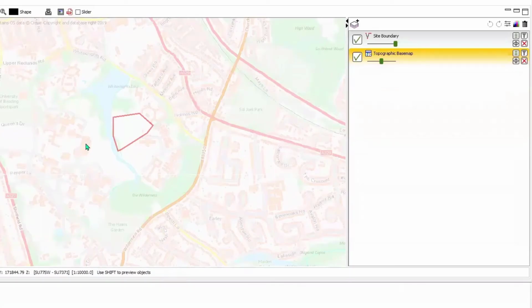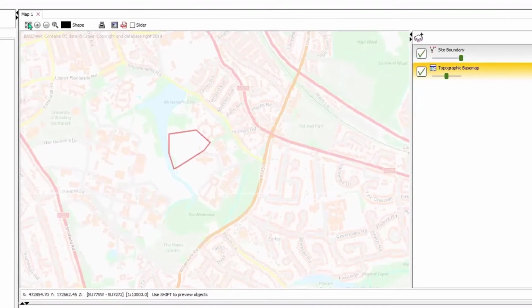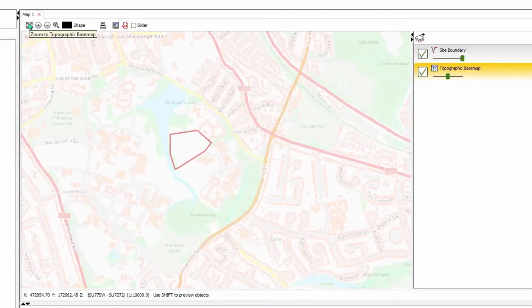One last thing to point out is the zoom to layer icon. That's this button up here. This is one of the reasons that the very first thing I do when I go to a new site is put on a site boundary, because then I can easily get back to that location.